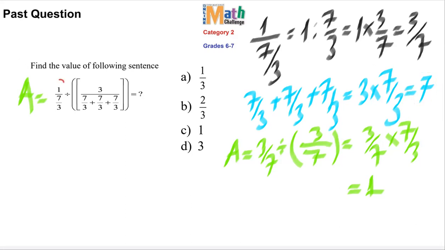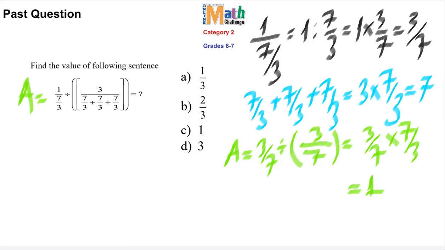After we get this, let's also simplify this part, because this is a division and the first division comes first. So we can rewrite this expression in division form. After that, we know the division rule for fractions. Change your division symbol into multiplication, flip the second fraction and multiply. So if we multiply these two, we will get 3/7. So in our final case, this is 3/7, the top is 3, the bottom we got 7.